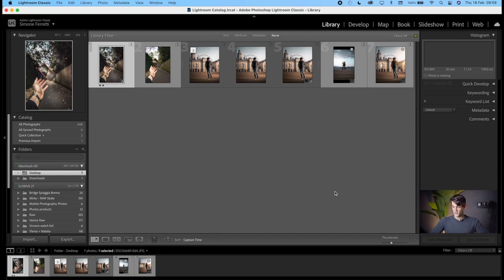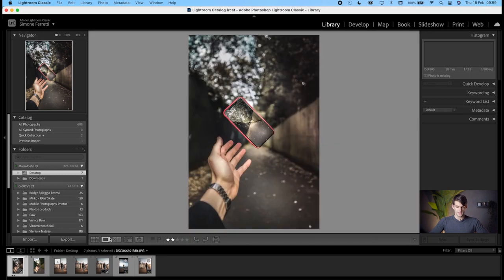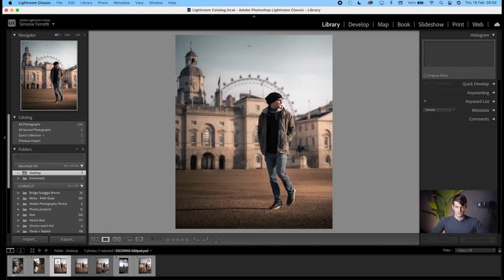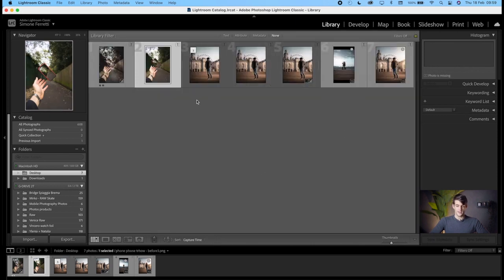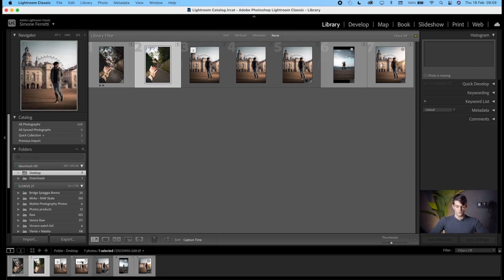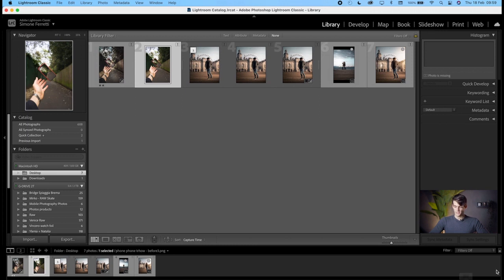This little menu at the bottom allows you to modify the view from which you see these photos. So for example, if I click single photo, then I can move with my arrow keys left and right. Or if I want to see the full gallery of my selected folder, then I just need to click on this little button right here. And then at the bottom, in this little menu, you have all the previews of the photos. If you have more photos, you'll need to right click or left click on the arrow, or if you have a trackpad, you can drag your fingers. And then we have the filter options, which allow you to filter the photos that you want to see here.